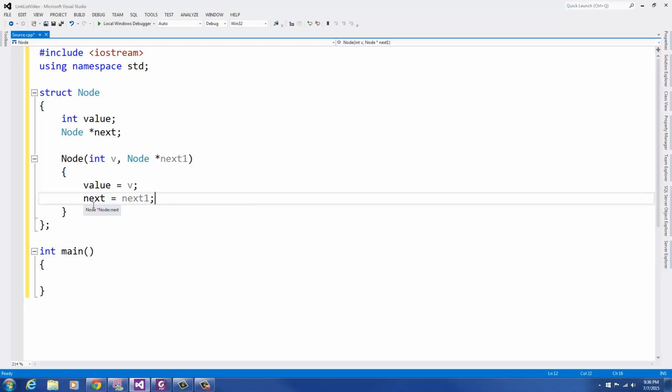But what happens if we make a node and it's the first node? All right, so let's take a look at a diagram real quick. Let's say we make the first node, something like this, and it consists of two things. We'll do our payload, our value, 5. But this pointer here, what's it going to point to? This is the first value. Well, it's going to have to point to null. It has to point to nothing.